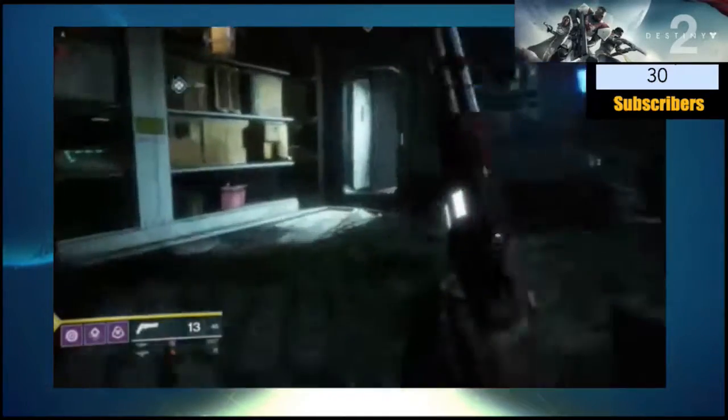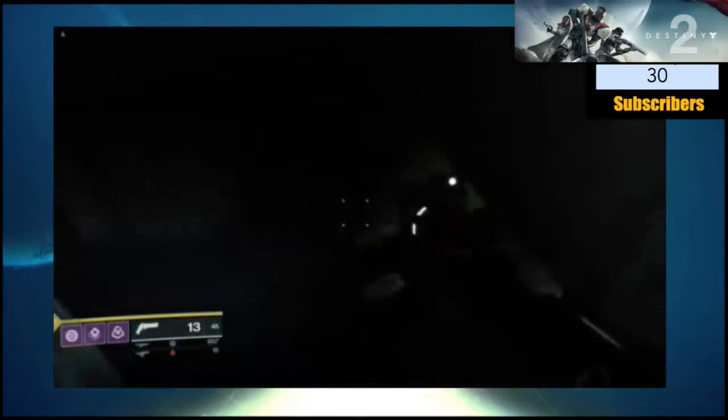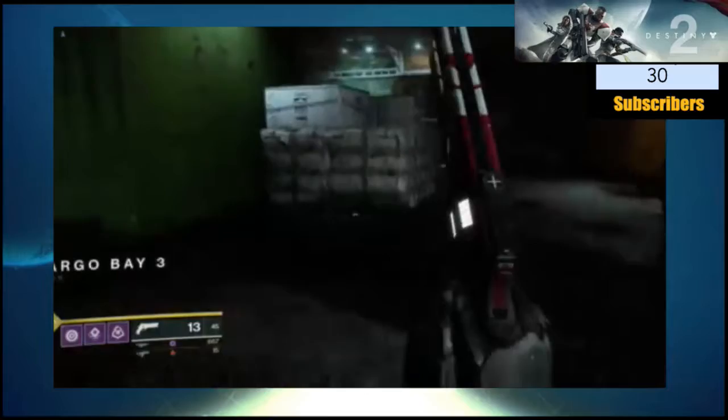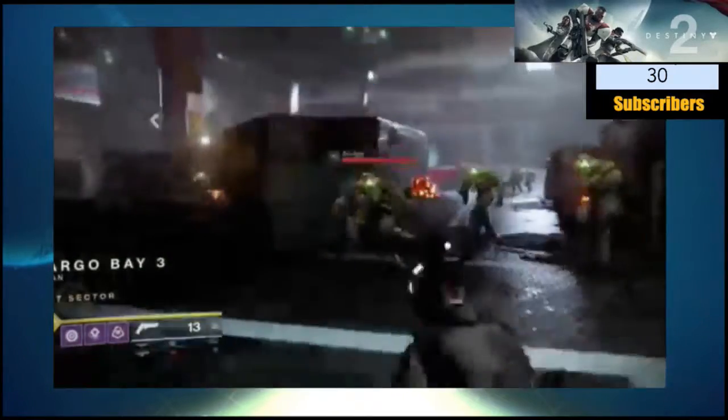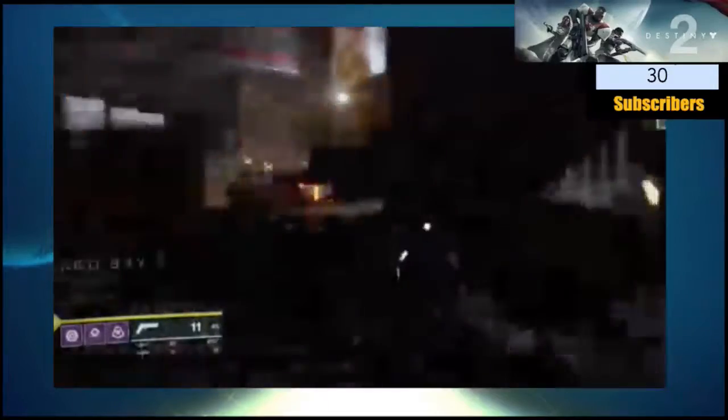You come down here, and it says Cargo Bay 3, Titan Lost Sector. Then you're going to look for these little piles of red, and you're going to shoot them. Each time you shoot one, you get a faction point. Sometimes not all of them.